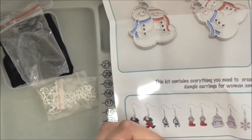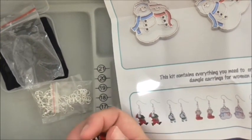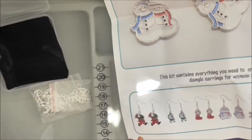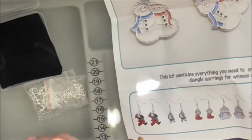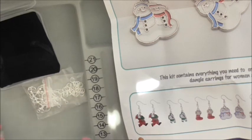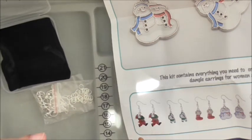You don't necessarily have to make earrings with them if you don't want to. You can make key rings with them, you can make whatever you wanted. I'm going to make a couple of pairs up, and I'm going to do something else with one of them as well. Make it into something else. But yeah, there's your Christmas earring making set.